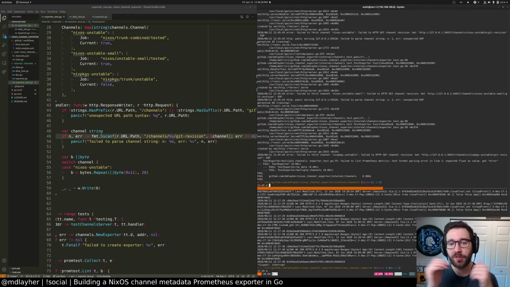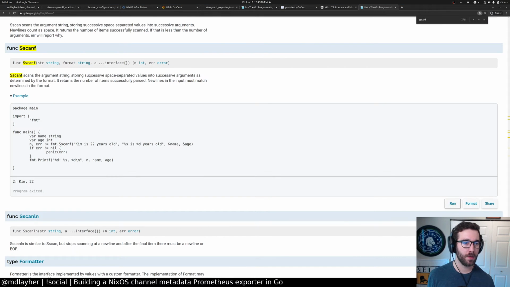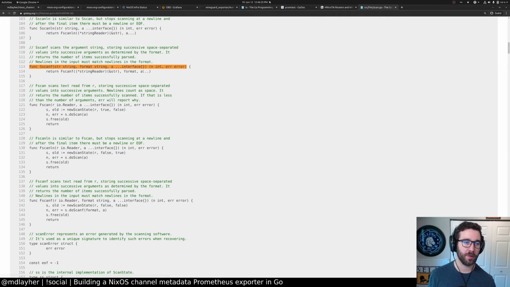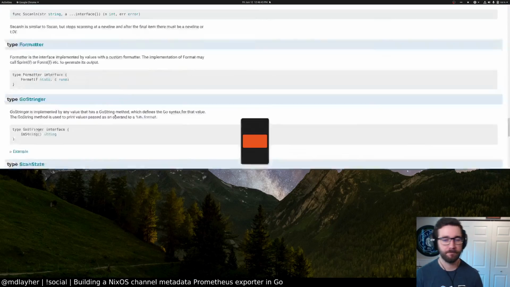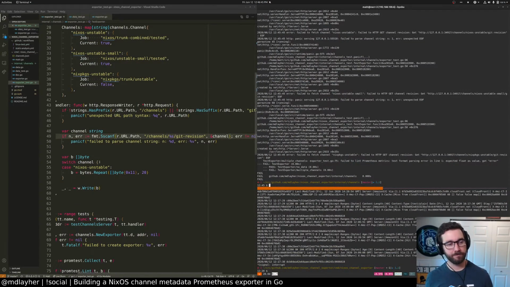It's parsing the string correctly, so. New lines in the input must match new lines in the format. There are no new lines, so. What am I missing?